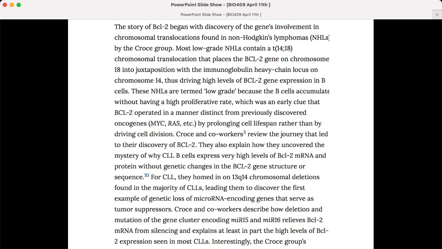And it's just like, okay, I see how programmed cell death plays a role in some cancers. And here's just a really, really good example of it. Scientists, because it's a chromosomal translocation, you can see that under the microscope. During mitosis, when the cells are dividing, the chromosomes are condensed, and you can see there's a specific problem with two chromosomes. One of the chromosomes has the antibody gene, and the other has Bcl2, and they actually join together.